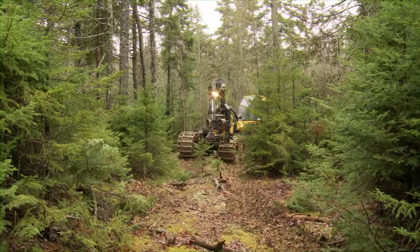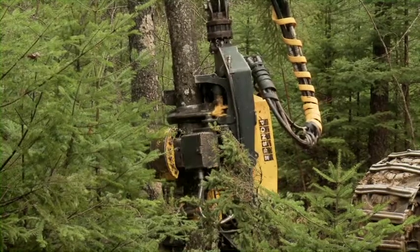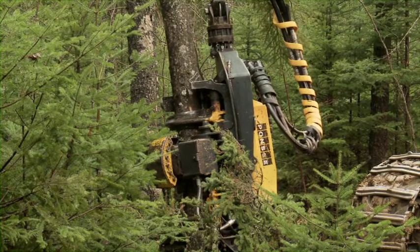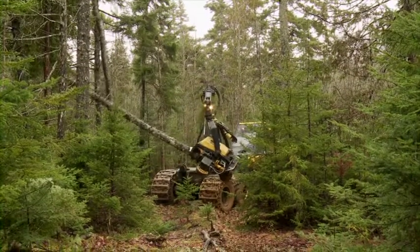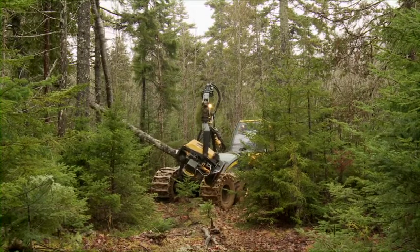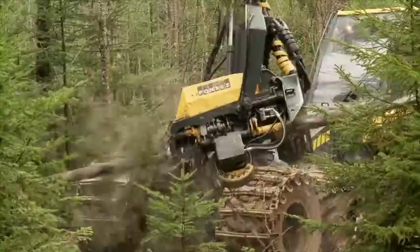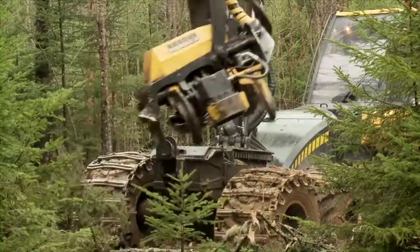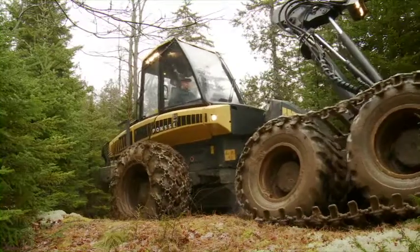I'm Brian Bell, Terry Bell's son, Bob's nephew. What sets this apart from other modes of logging, which is usually known as tree length logging, is that it allows us to grab the tree, directionally fell it to take into account no residual damage to the stand. It uses very sophisticated computers, measurement diameters, lengths, to calculate that, and one tree can go to many different markets. We can utilize smaller stems, and the yield is more per acre when we do cut with our equipment.